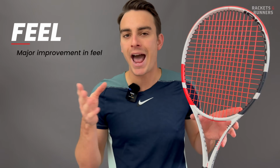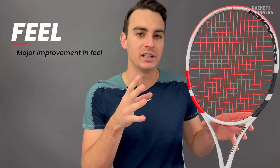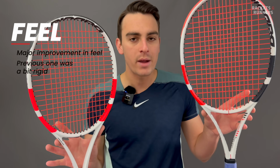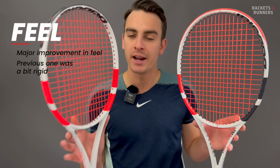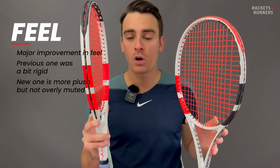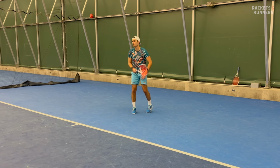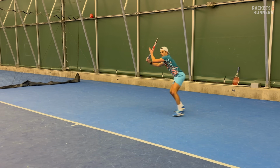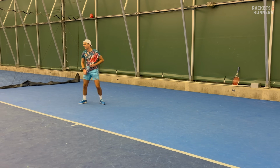It's not that it was bad, but this racket came out before the industry started trending back to softer and better feeling layups. Directly comparing the last one and this one, the previous one has a way more rigid response. Again, it's not bad, but it can be a little bit more jarring. The new one maybe feels a touch more hollow on contact, but in general, it's a massive improvement. It feels like the stiffness has dropped more than just 2 points, and those flax inserts do a very good job of making the racket feel more plush without overly muting it or taking away from that classic Strike crispness.